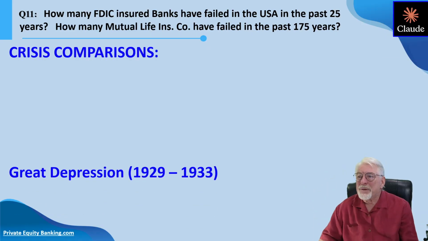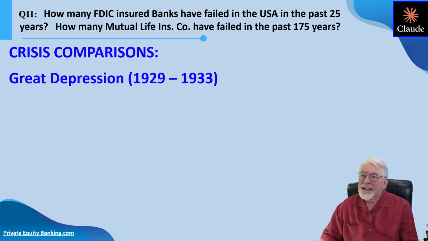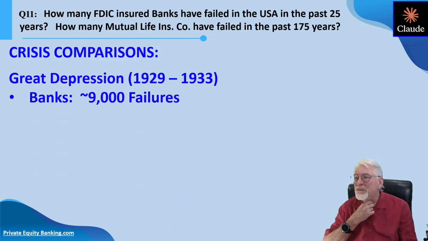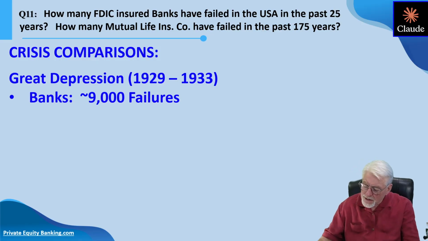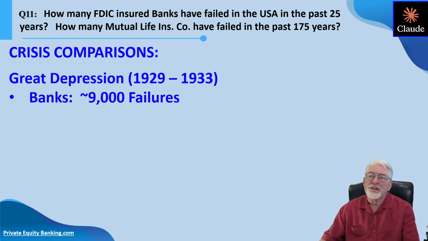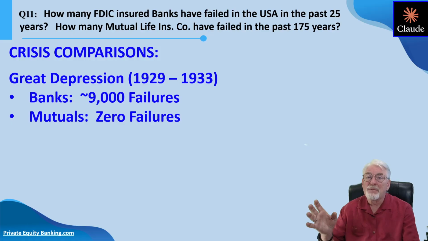So the crisis comparison. The Great Depression, 1929 to 1933. Number of banks that failed, 9,000 banks. Now, think about that for a second in light of what we just saw with the FDIC Deposit Insurance Fund being able to cover, even with the extra $100 billion that they could get from the Treasury, only 2.21? Let's just round it up to 3% of total deposits. What if they had 9,000 bank failures? You saw what happened with just 3.